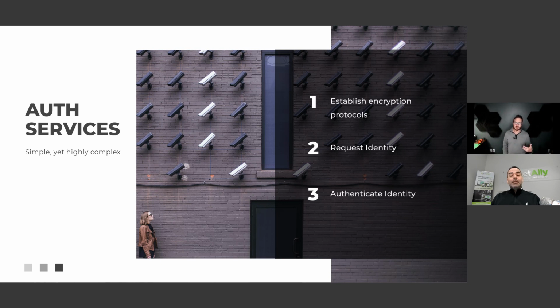In order for that to work, the first thing that has to happen is we have to agree upon a set of encryption protocols. And when we're agreeing on that set of encryption protocols, that's a process. It takes time. We have to accommodate that inside of our timing for getting our client devices online. If the encryption protocol setup, or that negotiation process, takes too long, because there's a couple dozen different ways of doing this through the EAP methods, the Extensible Authentication Protocol methods.